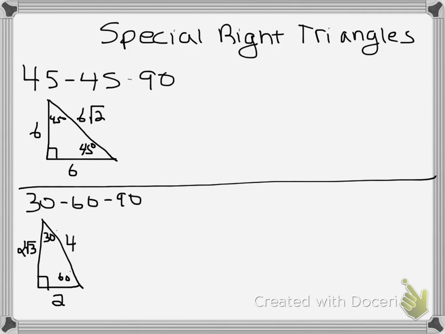First thing that you need to recognize is that you have two 45-degree angles. And since we know about angle-side relationships, that means that the sides across from those angles, like these, have to be equal. So in a 45, 45, 90 triangle, the two legs of the triangle versus the hypotenuse, the two legs are equal.